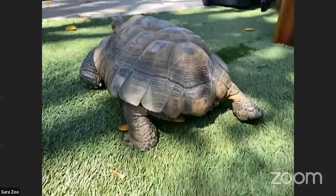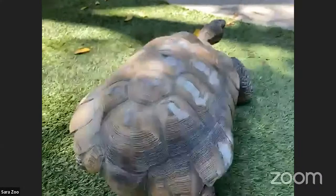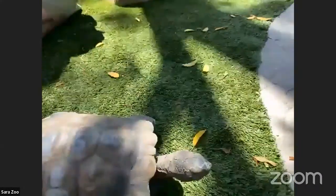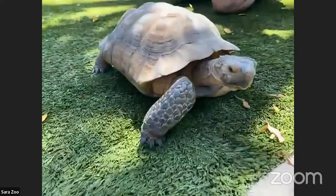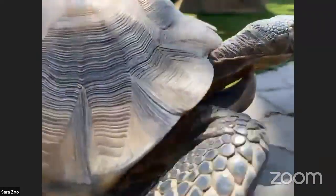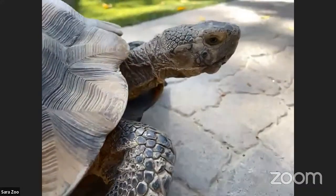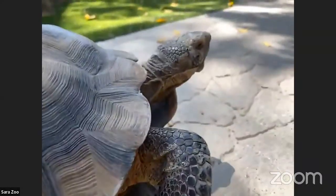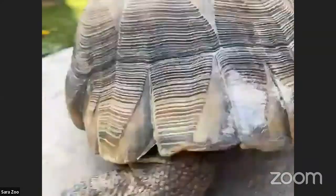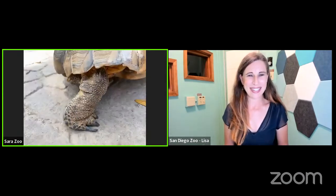Right now our cameraman, Will, is kind of filming the backside. But what is our desert tortoise covered with? So looking at his legs, his head, his face, what is he covered with? You want to put that in the chat box. So remember that an adaptation is a body part, covering, or behavior that helps some animals to survive. Oh, I see a lot of people writing scales. Good job, scientists.